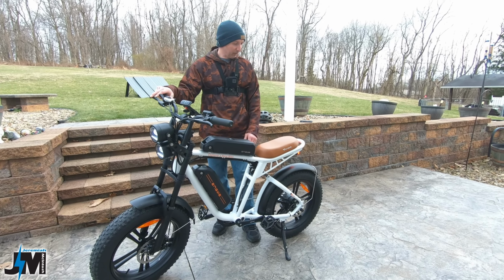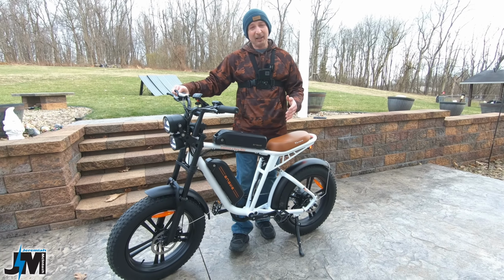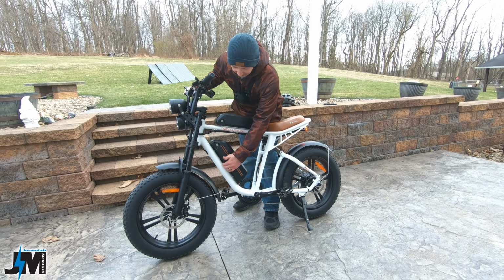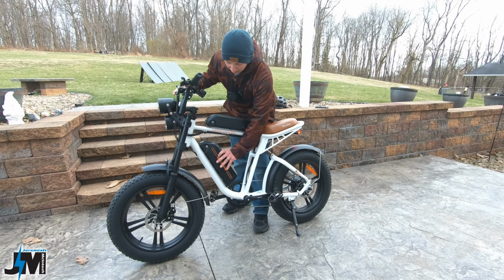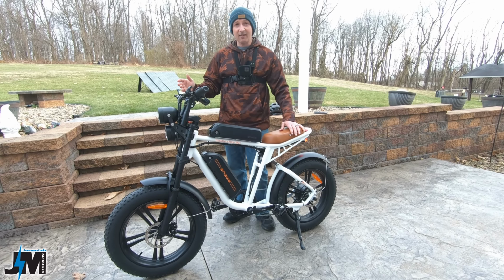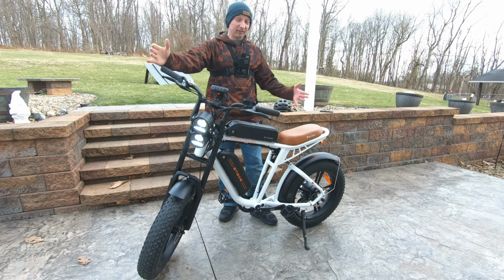But overall, guys, pretty nice bike. A few things I would like to see upgraded would be maybe a little bit more Newton meters of torque out of the motor to give me a little bit more power when climbing some of those hills. A lot of you guys won't have the kind of hills that I have in my area, so you might be okay. I would have liked to see, like I said, a little piece of square stock on top of the frame there where this bottom battery mounted like the top one is, because it just seems a little bit more secure, and maybe a little bit more adjustability on the pedal assist levels to be able to tone one down if you needed to. Other than that though, guys, pretty nice bike, pretty cool to ride, and awesome headlight on the front.